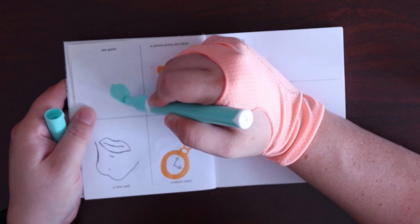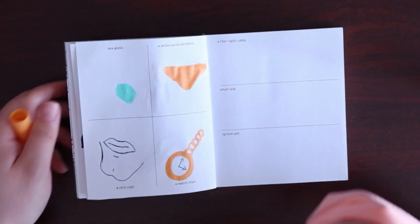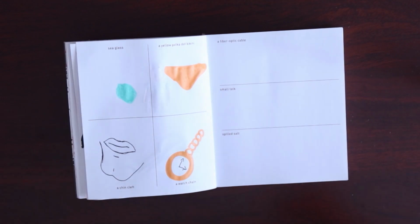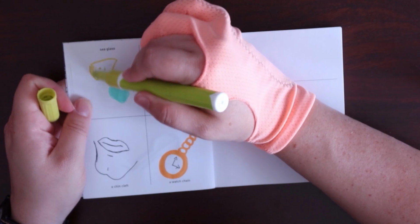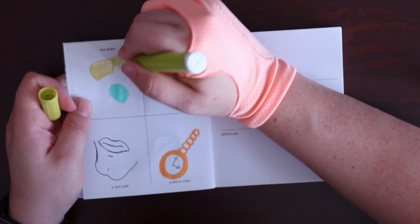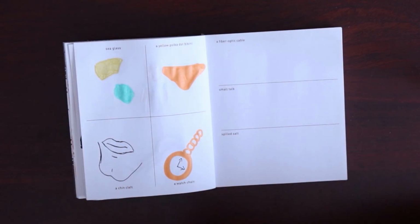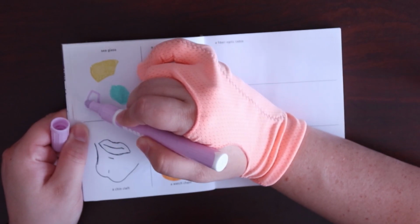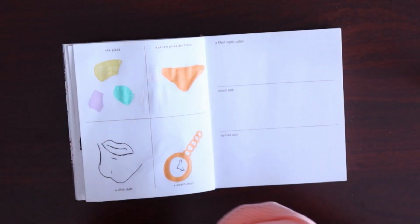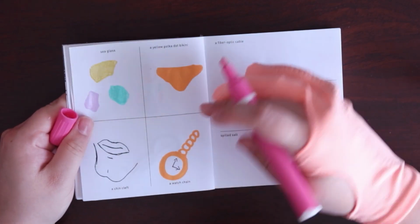Now I come back to sea glass and I pick out colors that I think are the colors of sea glass. It's been a while since I've seen sea glass. It's not a very common occurrence in everyday life for me, which is funny because I don't live that far from the beach and people who collect sea glass. Let me know if you do anything with sea glass. I don't know what to do with it other than look at it, you know?